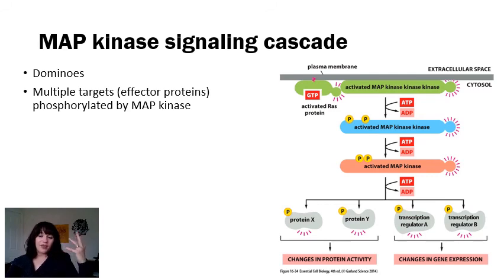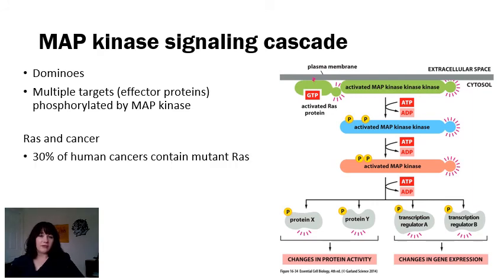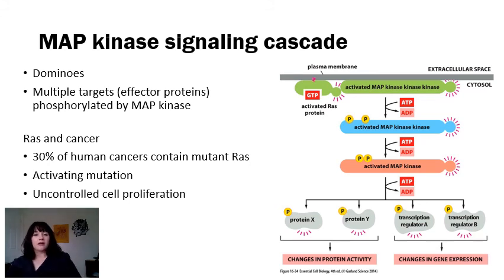Once we get to the final MAP kinase, we have a variety of effector proteins that are being targeted. So RAS has been activated by an RTK, receptor tyrosine kinase signaling mechanism, that's causing ultimate activation of MAP kinase, and it's promoting things like cell growth and proliferation. And because of that, RAS is known to be associated with cancer, since it's regulating things like cell growth and proliferation. In fact, a third of human cancers have mutant RAS, right? They're overexpressing these signals for the cell to proliferate. It's an activating mutation. So something's happening so that this RAS protein is always activating the MAP signaling cascade when you have too much proliferation.